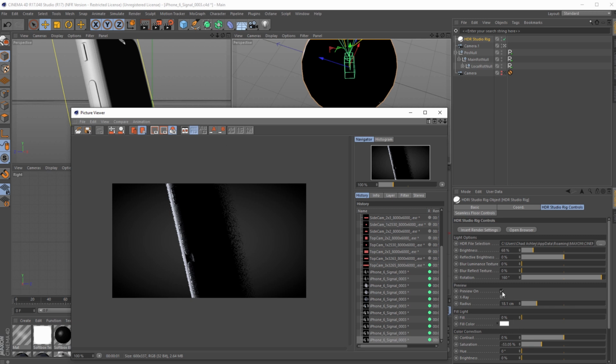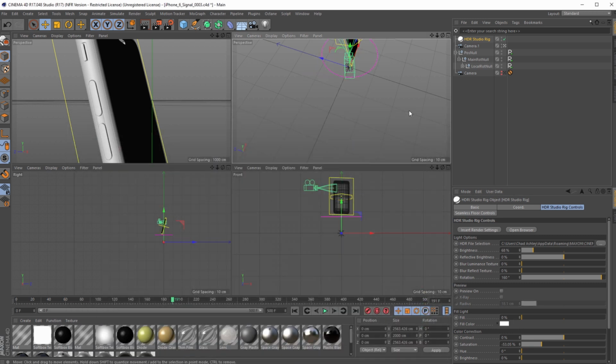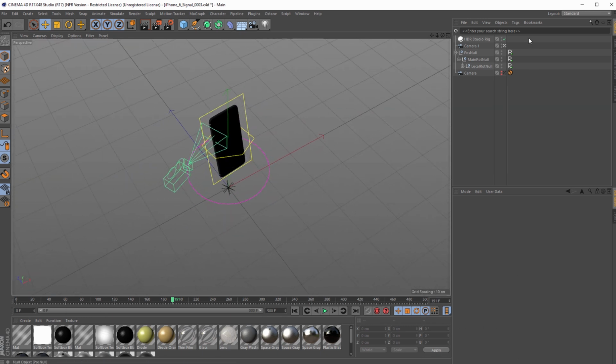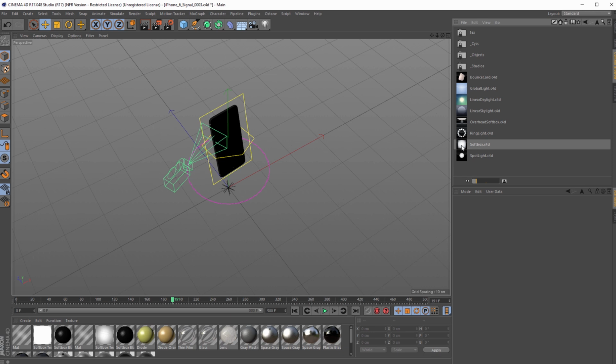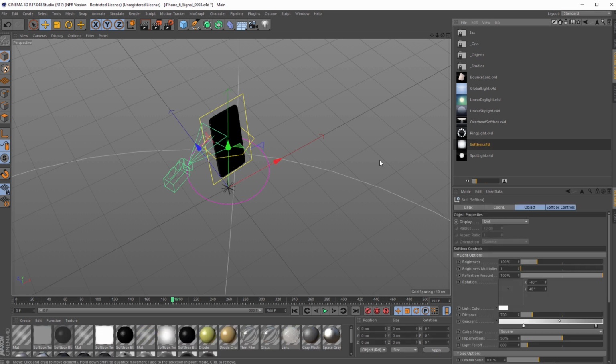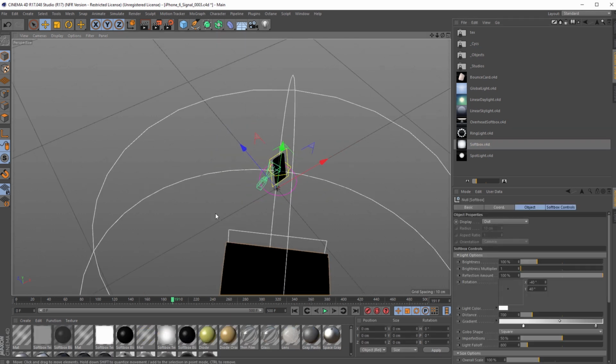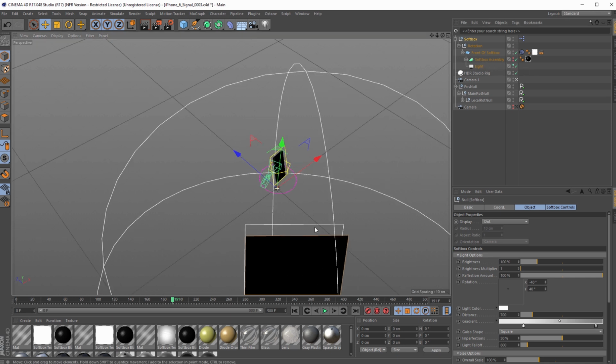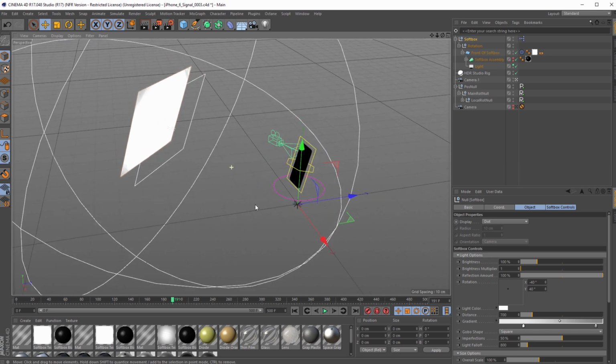Okay, so with that preview off, I'm going to go ahead and jump out to a perspective view, and we're going to add a softbox from our light kit, the Greyscalegorilla studio light kit. So I'm going to drag him in, and let's zoom out a little bit. And one thing I like to do is I don't like seeing the baffling here, so I'm going to turn off the baffling because it's just kind of in my way right now.